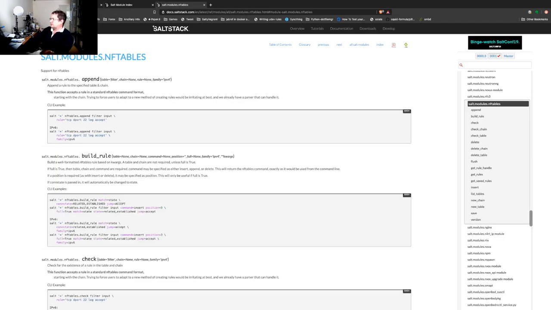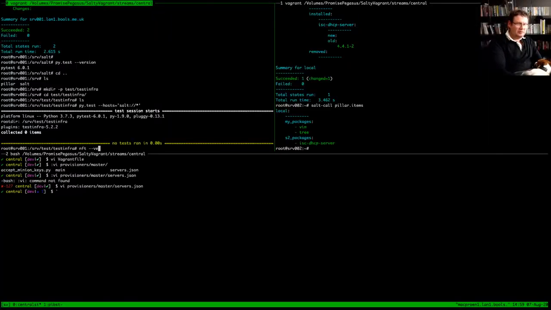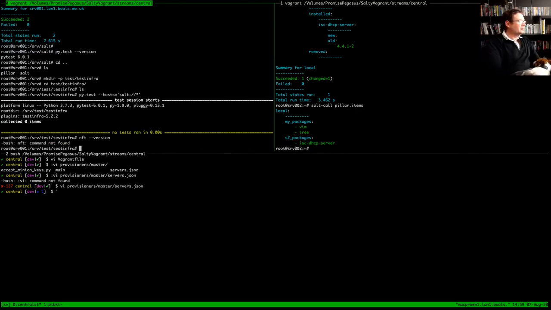That is to say NFT, because if we go over here, and we do, is it actually, yeah, so the NFT command, I mean, netfilter is installed because iptables is basically netfilter tables nowadays. The question is, does this use NFT or does it use, we may not even need to install NFT actually. Interesting. But just by way of a test, yeah, this is cool actually. This might actually solve some of our problems.